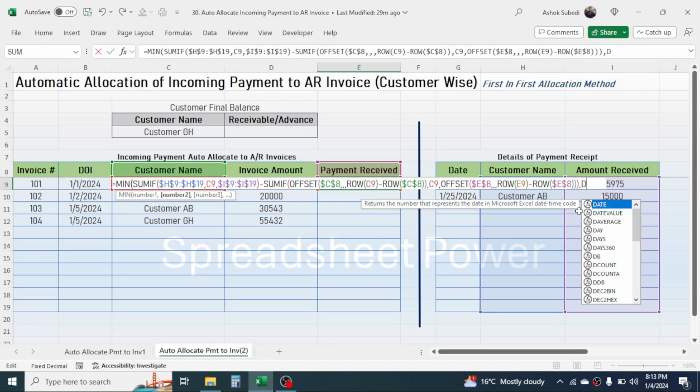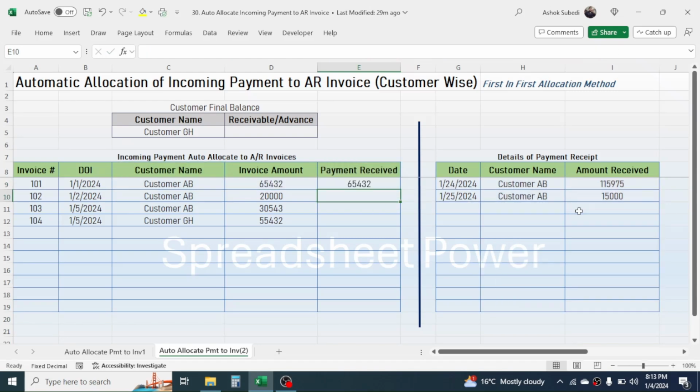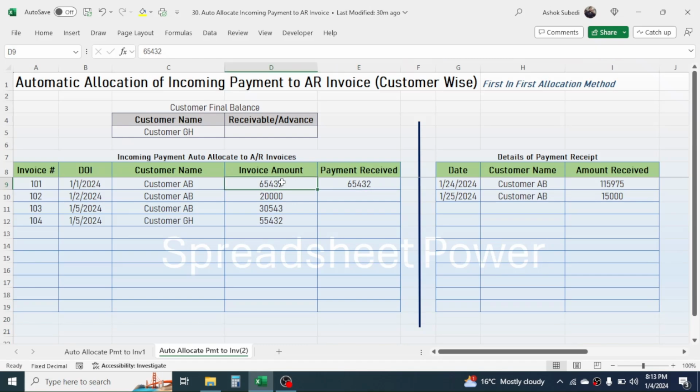So here type D9, then close bracket, then press enter, and here you see now the invoice amount is given here, because out of the unallocated payment and the invoice amount, the unallocated payment is greater than the invoice amount. That's why here we have to take the invoice amount. So the MIN function here is identifying what value to allocate here.